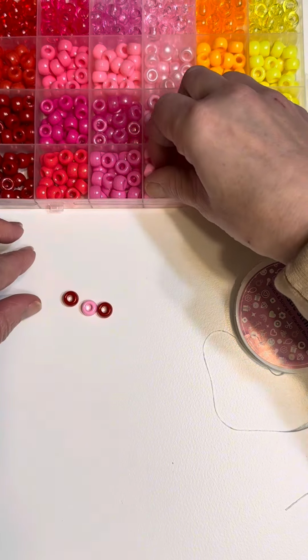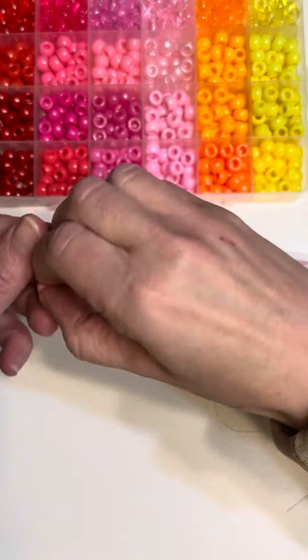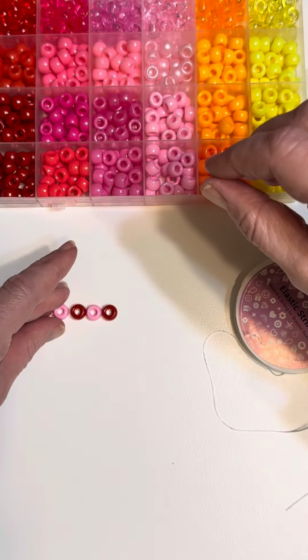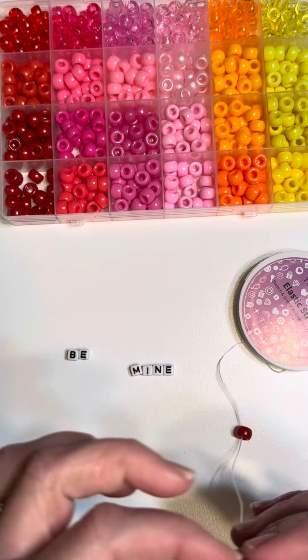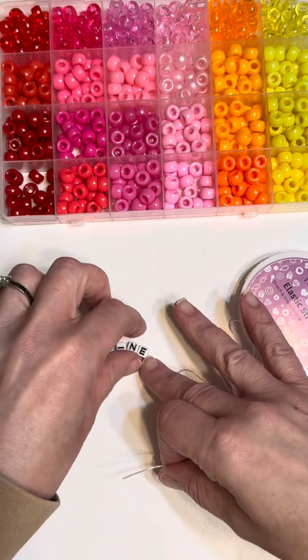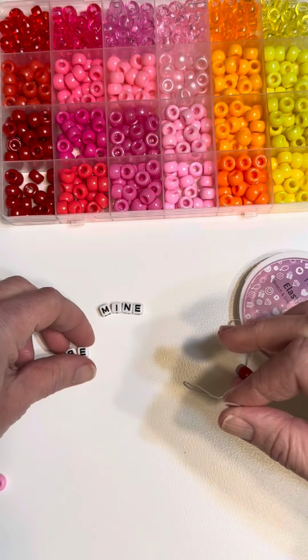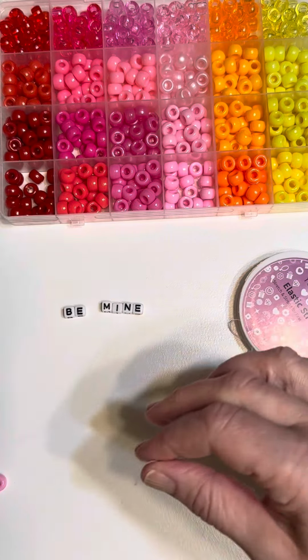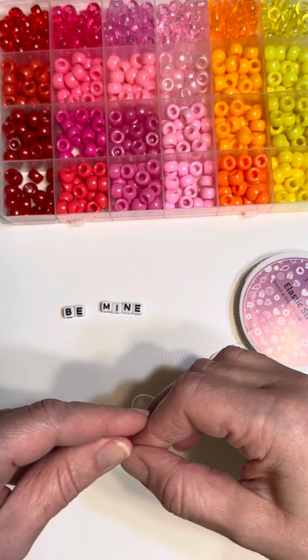I like to put words on my bracelets. The first one we're gonna do is Be Mine. Something I've learned in my beading journey is to keep the beads on the actual spool. I'm not really sure what you call it, where all the string is. The reason you do this is to prevent your beads from going everywhere. It may sound crazy, but it's really easy to drop the little beads everywhere.